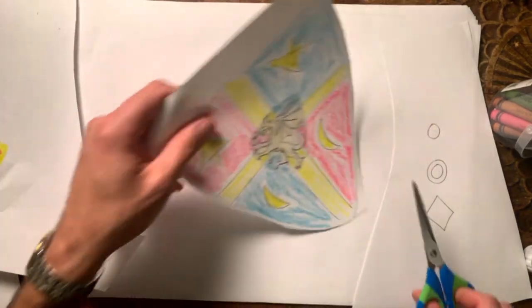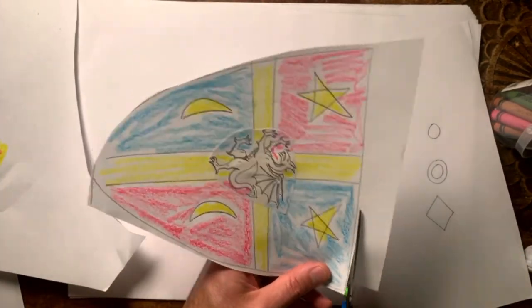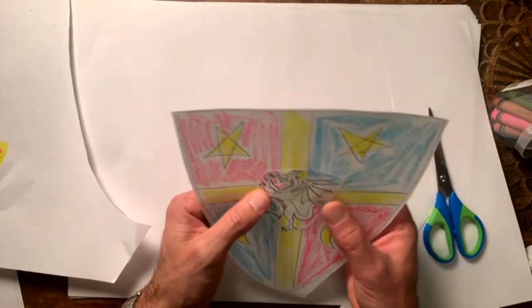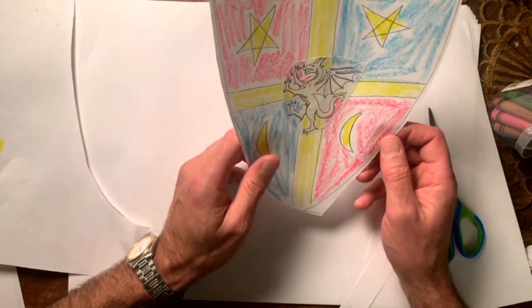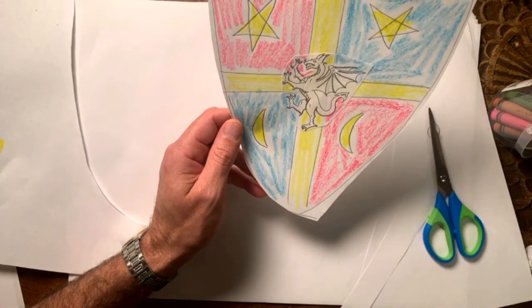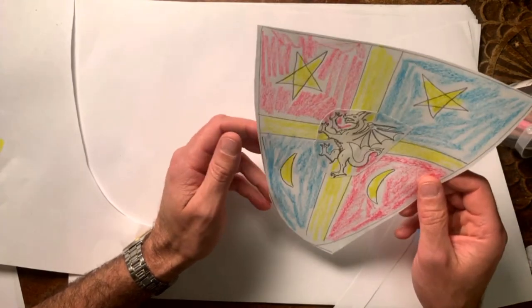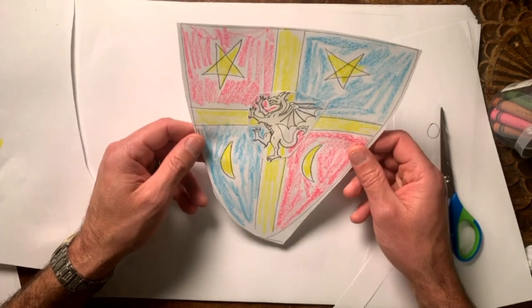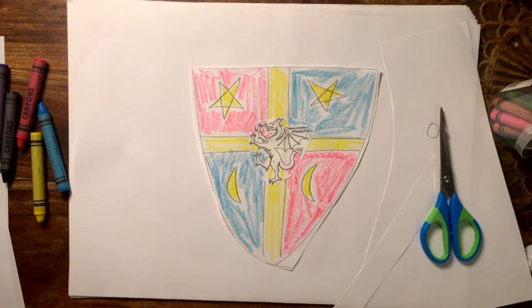What you can do is make a large scale version of this. If you've got a big piece like an A3 piece of paper, or a plain piece of cardboard you can draw on, then that's fine — or do it on paper like I've done and then cut out your shield and stick it onto the cardboard. The reason you do that is because a piece of paper isn't really going to protect you much at all, but if you put it onto cardboard it's much stronger. The next time the dragon is attacking you or your brother or sister, you can use it as protection!